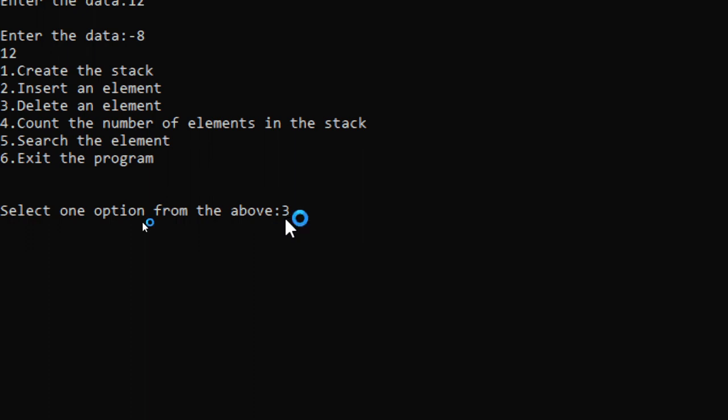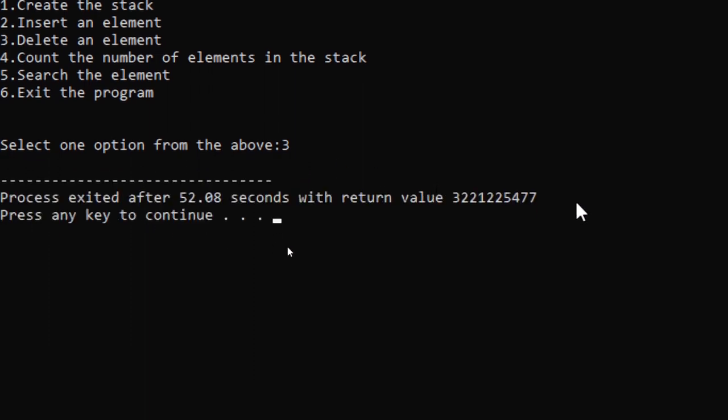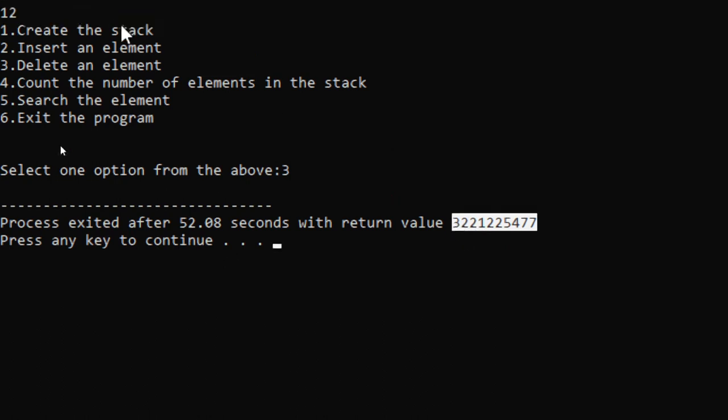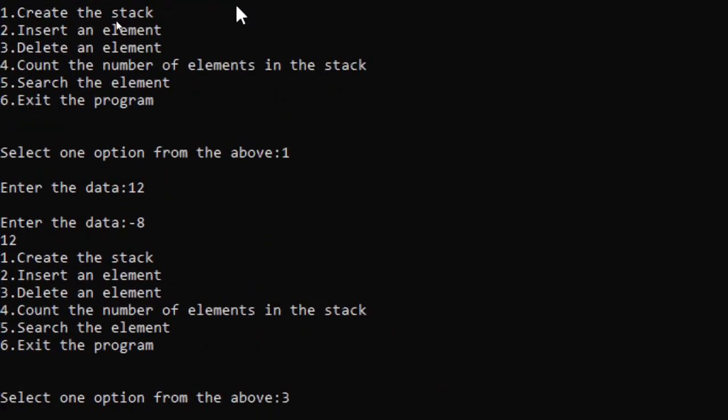press the key enter, and again you see that although we have one element in the stack and I want to delete, it is possible because there is an element, then obviously I can take that element out, but here it is again showing a large return value, so obviously there is a drawback, and yes it is. And to remove that, you should remember what is to be remembered.